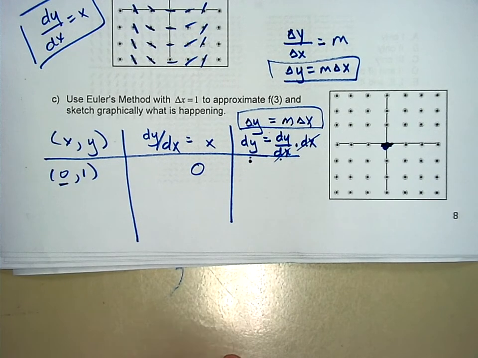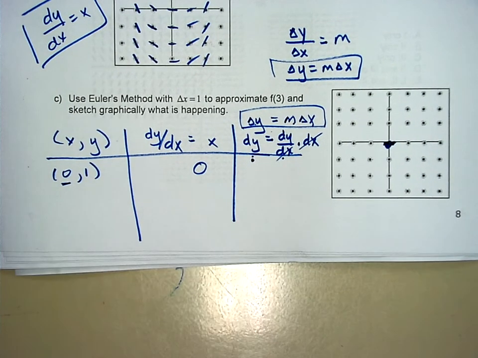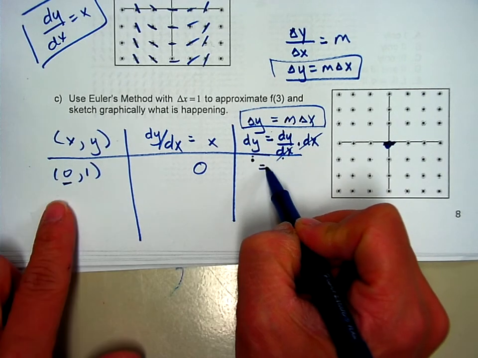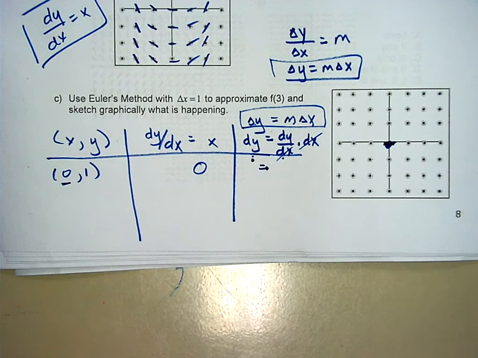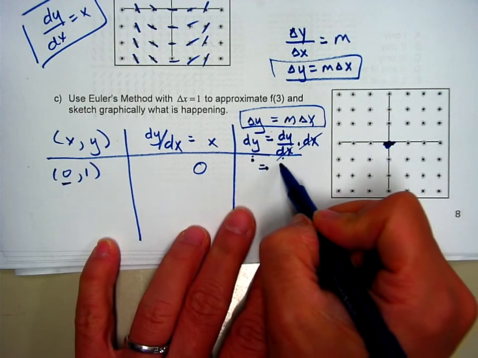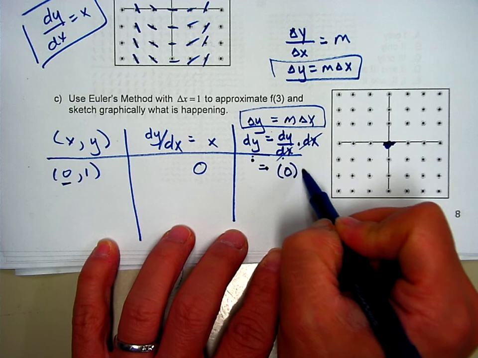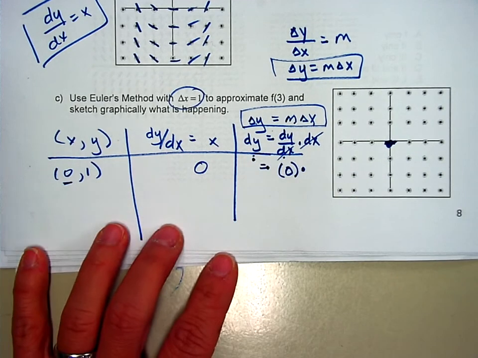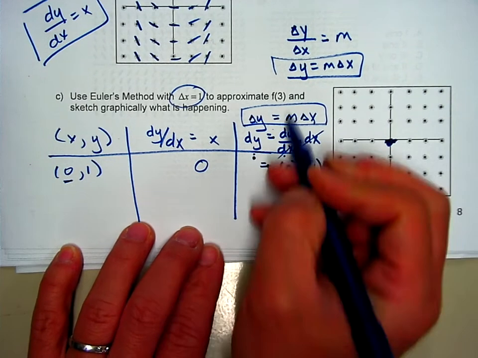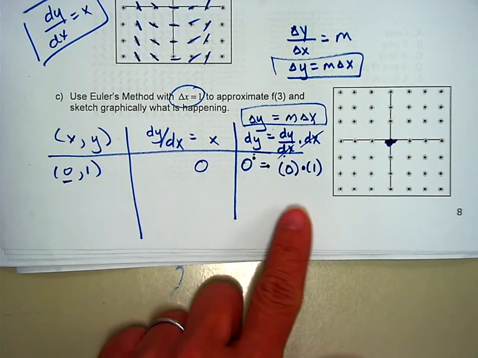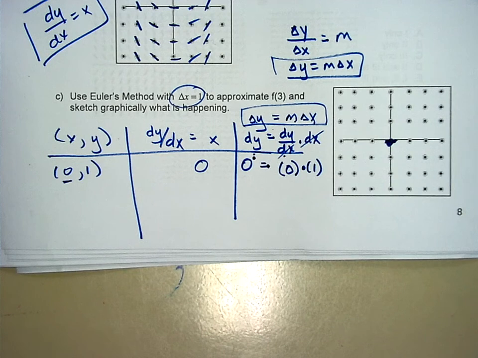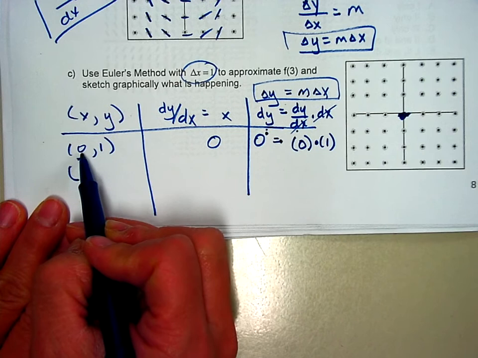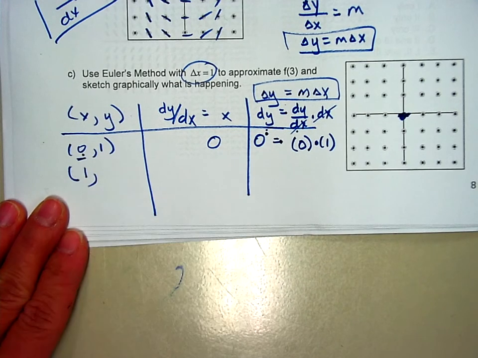And then what I'm going to do is use this information to figure out what the next point is going to be. So dy, but in order to get to the next point, I need to know how many units I should go up in my y value. So dy is going to be slope times dx. dx is your change in the x value. They will always give this to you. They tell you delta x is 1. So 0 times 1 is 0. Once you have this, you can calculate where the next approximate y value is. I'm telling you that delta x is 1, so x starts at 0, so your next x value should be 1. You're going up by 1.